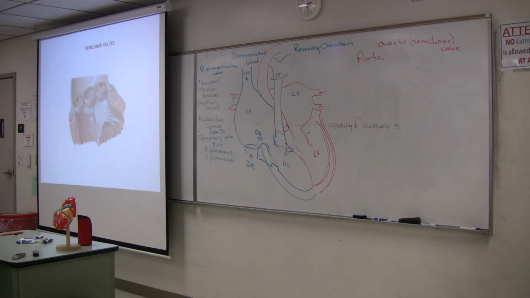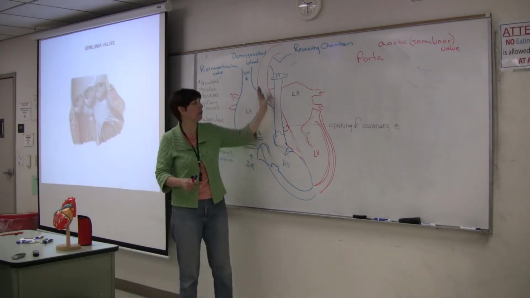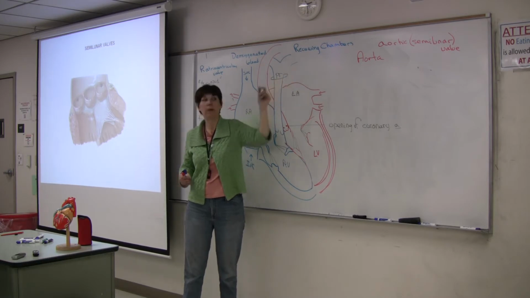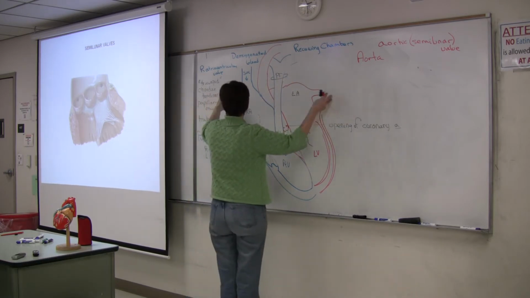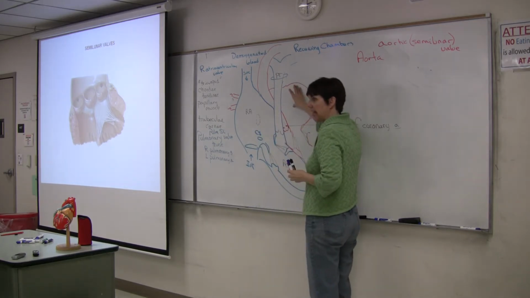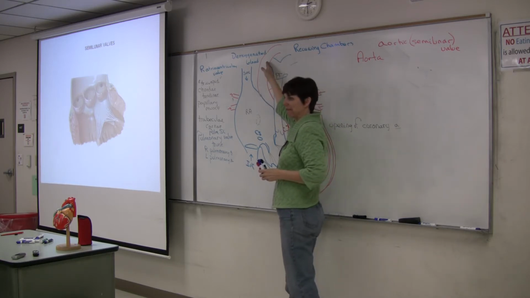All right, so notice how distinctly different the two half components of the heart are, the blue versus the red. Deoxygenated blood is flowing into the right atrium, through the valves, into the right ventricle, and out the pulmonary trunk, all deoxygenated. When it comes back from the lungs, it's oxygenated, and it's going into the left side, to the left atrium, to the left ventricle, and out the aorta.